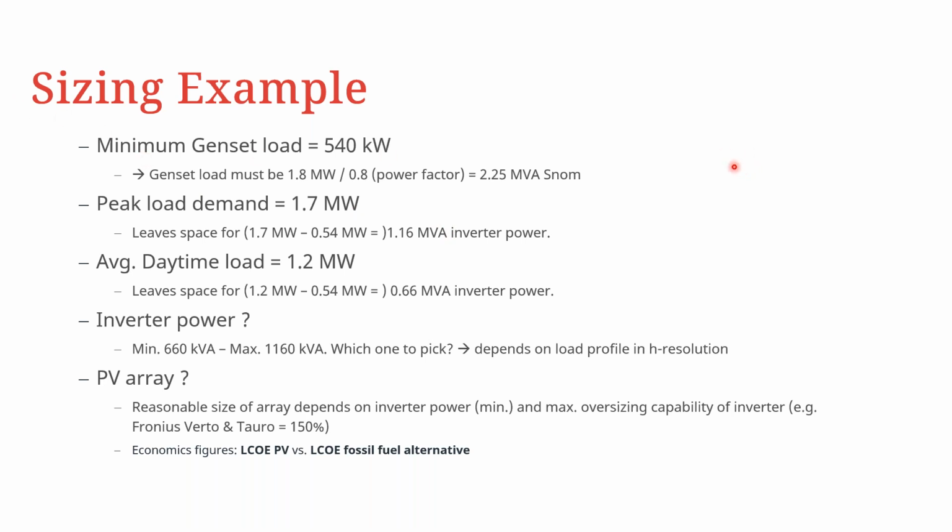that the minimum genset load would be about 540 kilowatts. And the generator load must therefore be 1.8 megawatts. If you divide this by the power factor, the total generator size required for this installation would be about 2.25 MVA, because here we are looking at the maximum consumption on the load side divided by the genset power factor, which gives the apparent power of the generator required. On the load side, if you look at the peak demand of the load minus the minimum genset load, this would leave us a space of about 1.16 MVA for inverter power.